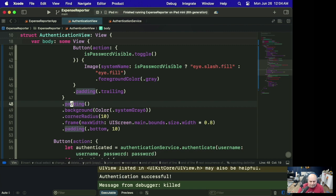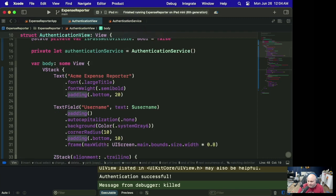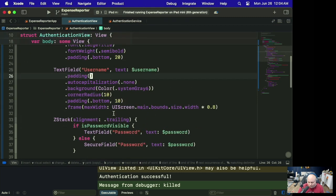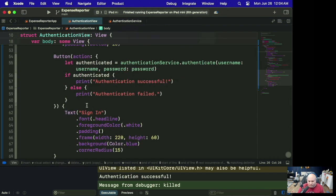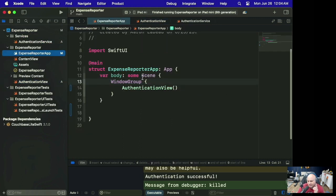But really, we have a problem now because just displaying a message doesn't do anything. If we think about it, displaying a message on the terminal ain't getting the user into this application to do something cool. So we need something to send a message to the person that runs this application, right? Let's think about this for a second. The expense reporter app runs this application. It's its job to run it, but we need some kind of way of sending a message to say, hey, if the person's authenticated, don't show this view anymore. Show the content view instead.